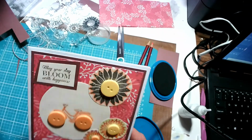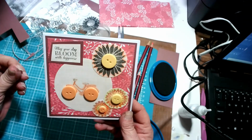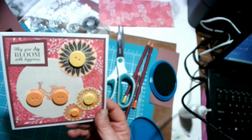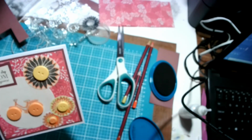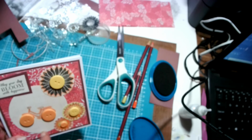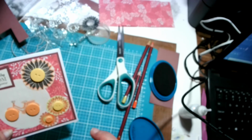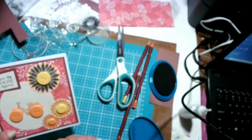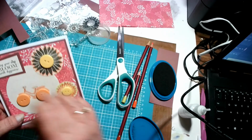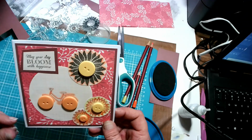Ooh, that looks good. I like that. That's like the best part of the whole card. Oh, I have to get more creative with the shapes for the sentiments in the future. So it actually looks pretty good. If I'd have colored these in or not colored them in at all, it would have been better. If I'd have added this, it would have been better. So that's what I would do if you want to do something like this. Maybe don't color these at all. Just stamp them, maybe as part of the background paper even. And then mat the circle under the bike if you're using these kind of colors. But that sentiment's the best part.